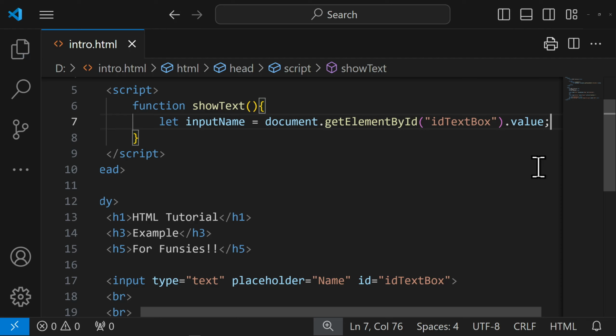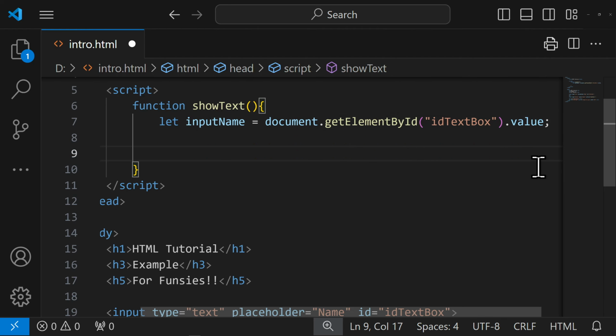Okay, and now I'm going to make another variable. Put a little gap here. I'm going to use this variable in a sentence. But I'm going to start off and call it output string.